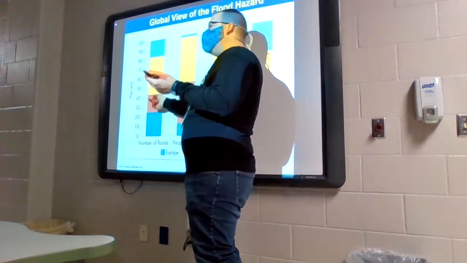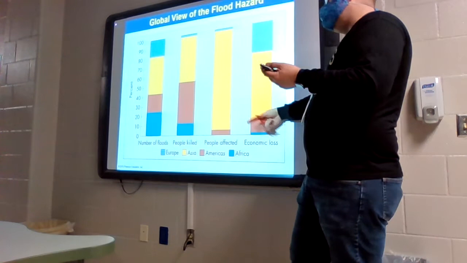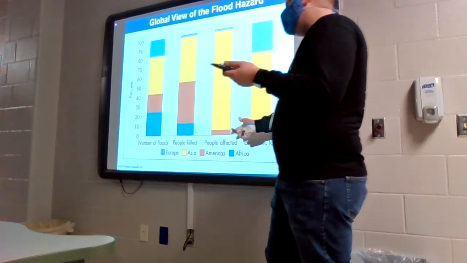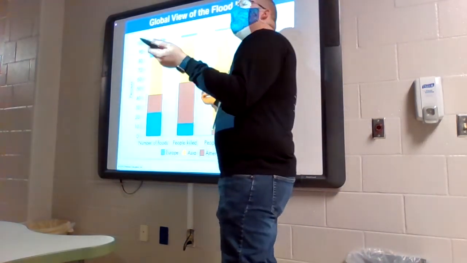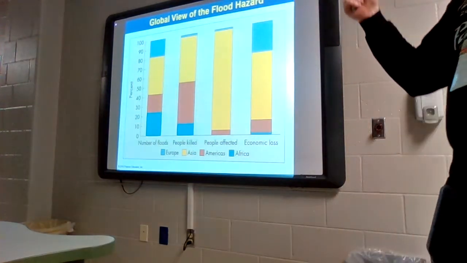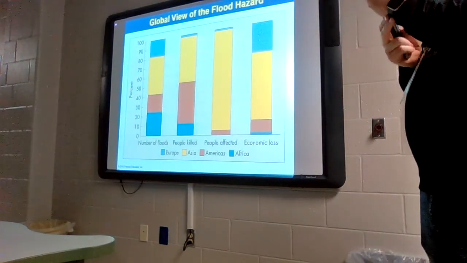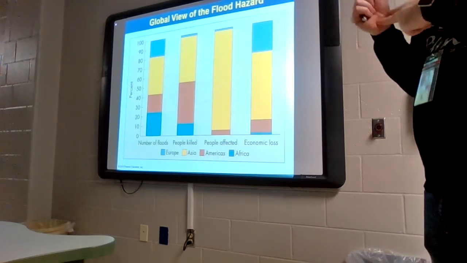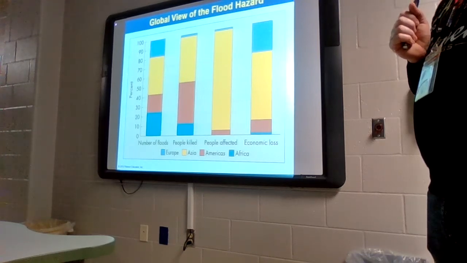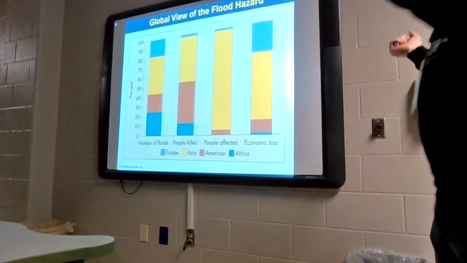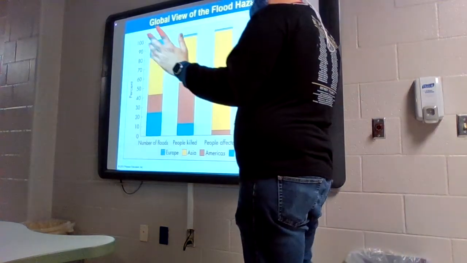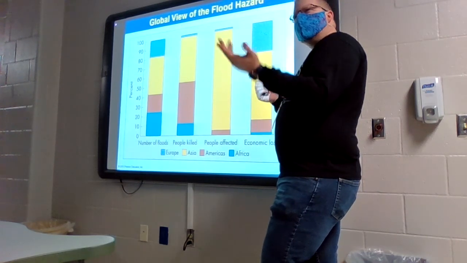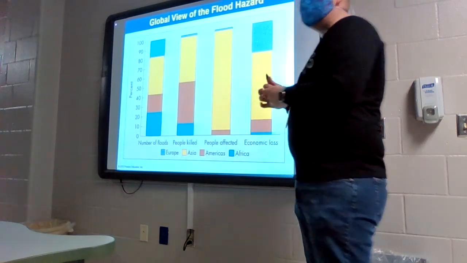Asia has a lot of floods. A lot of people die from them. A lot of economic loss and people affected. And that's mainly because the Asian countries have high population density, and the ones that experience flooding have very small surface area. So I'm thinking of the Philippines and Indonesia. Lots and lots of rain, lots and lots of monsoon seasons, and not really anywhere for you to go to escape that because they're small. I guess it would be landlocked. No, it's not landlocked. Island. I guess island is the proper term for a piece of land surrounded by water.